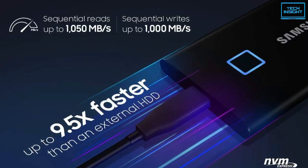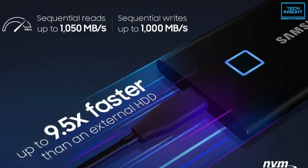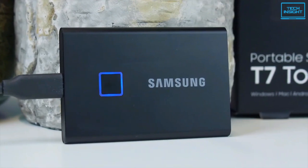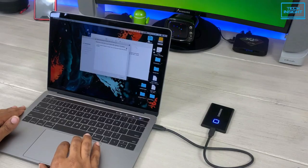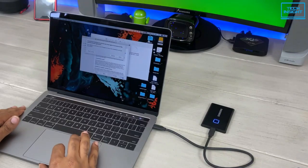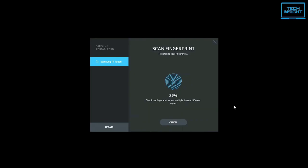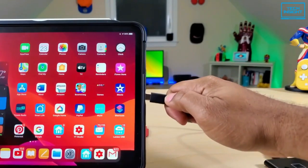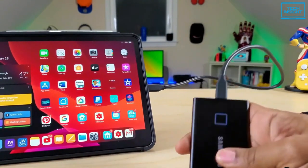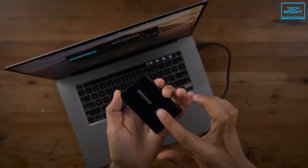This SSD is capable of amazing sequential read speeds of 1050 MBps and write speeds of 1000 MBps. This device can deliver impressive transfer speed thanks to its electronics and USB 3.2 Gen 2 interface. There are very few external SSDs that currently offer USB 3.2 Gen 2, through which you can transfer files up to 10 Gbps. One of the most important features of this SSD is the ability to lock it with a fingerprint — you won't even have to enter a password, just like many high-end mobiles and laptops. To sum up, while there are faster external SSDs on the market, Samsung's T7 Touch hits the sweet spot between performance, features and affordability. So you should definitely check this out.